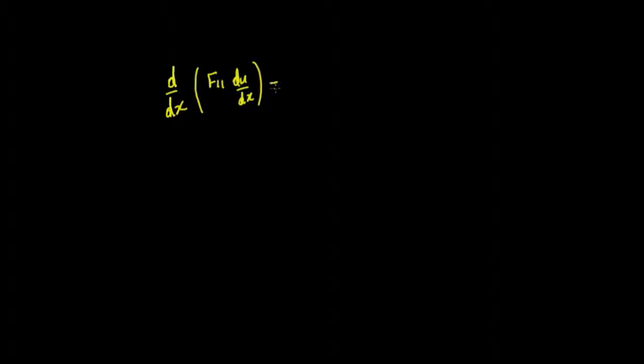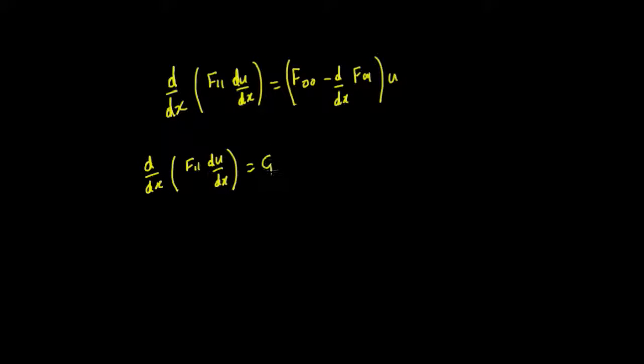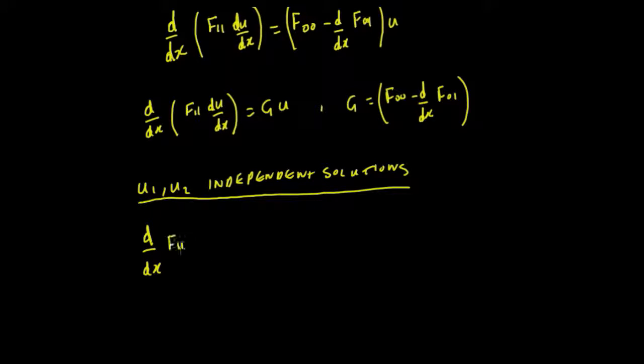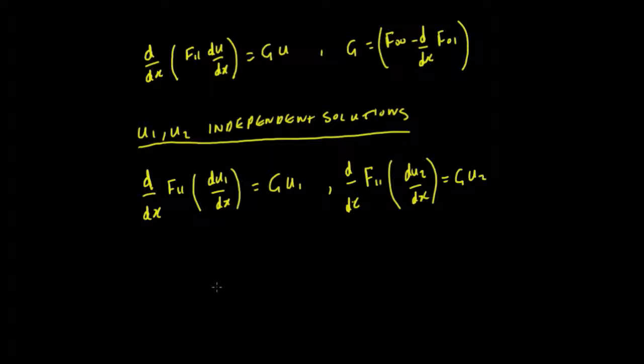In this video we're going to be tying up a few loose ends regarding the derivation of the Jacobi accessory equation. So that's the accessory equation written there. Now it can be rewritten in this form if we replace a factor of it by g, just as written there. Right, now if u1 and u2 are independent solutions, then we can rewrite it in the following format.